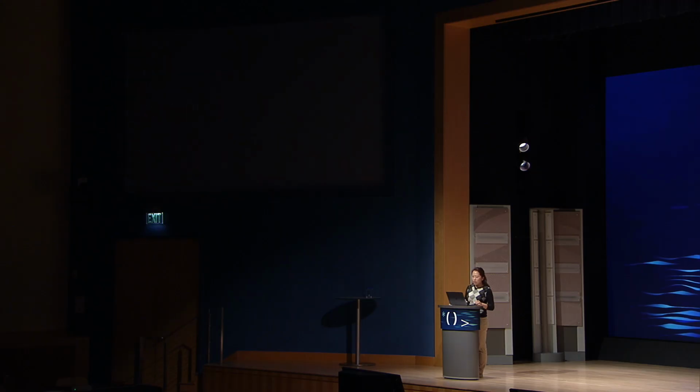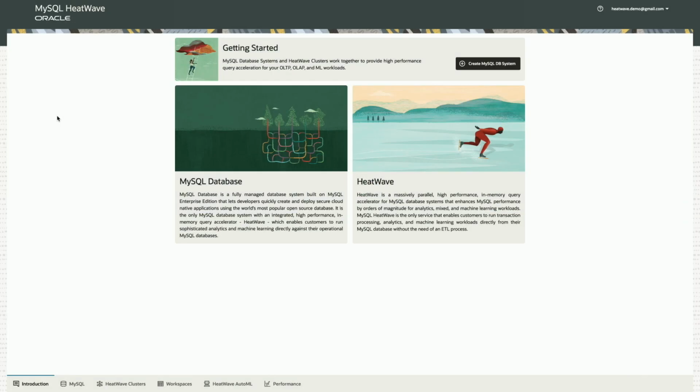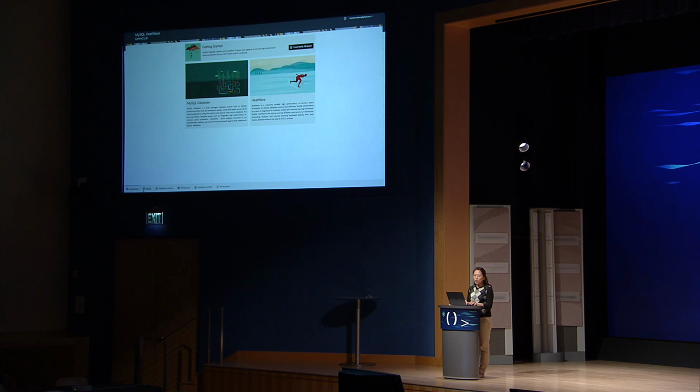So with that, I'm going to go over a quick demo of MySQL HeatWave on AWS. This is the console after you log in on cloud.mysql.com. We have a different console design from OCI, so you may have a different experience if you are familiar with OCI. But the idea is that we have some integration with OCI, so you will need to create an OCI cloud account in order to log into HeatWave on AWS. Once you log in, you can see at the bottom that we have multiple tabs for resource management, provisioning, and monitoring.